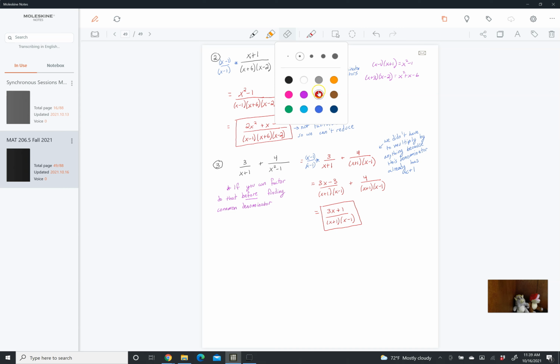Okay, let's take another example. So notice by factoring, we actually made this problem shorter for ourselves. And we didn't have to worry about having quadratics at the end, because if you had multiplied this by x squared minus 1, you would have wound up with a quadratic up here, which you would have had to factor, and it would have been factorable, and it would have been a pain, okay? Because this has to be factored eventually anyway. So you may as well do it in the beginning. Okay, let's take the next one.